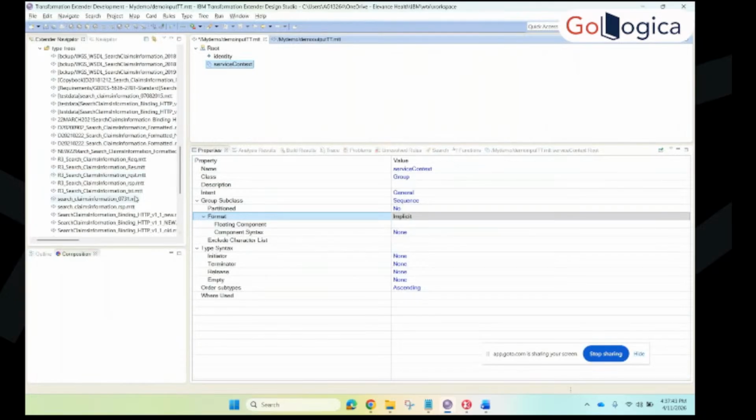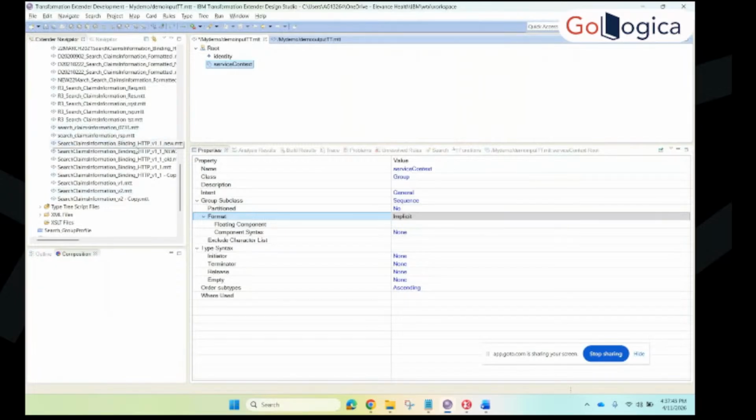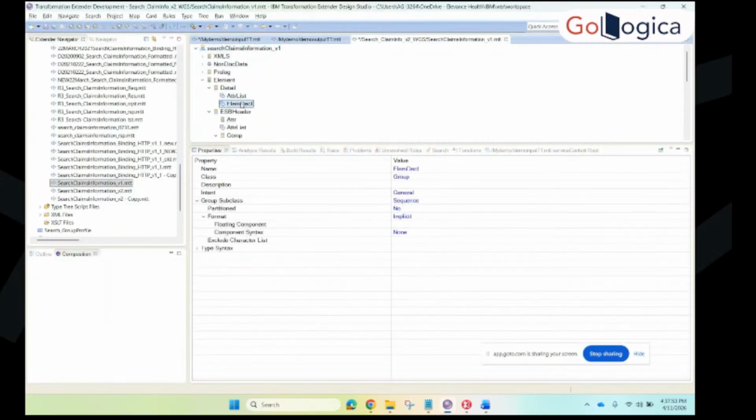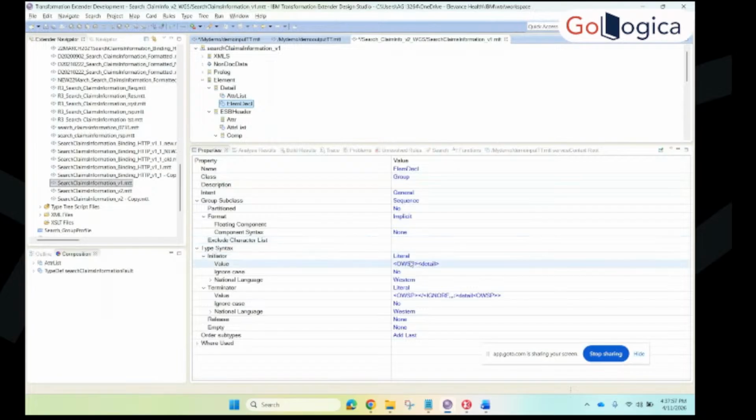Now in the example, I'll show you, one second. If I go here, you see this is a group, and there is an initiator and a terminator also. In XML, detail is the start tag the field should accept, and slash detail is the end tag for the ending of the field.